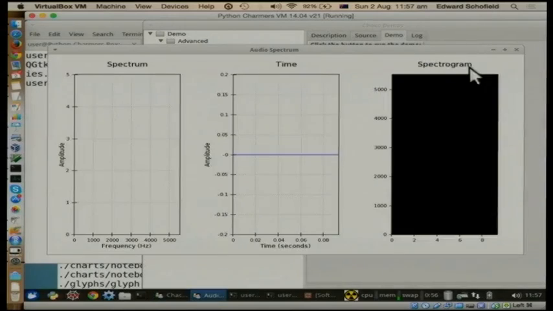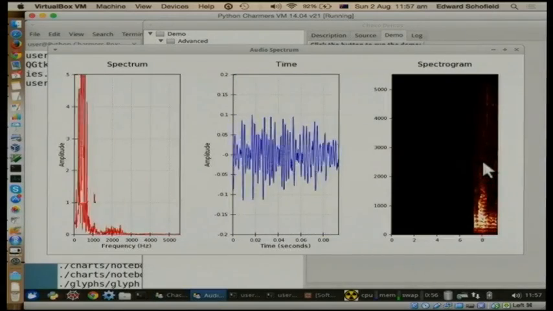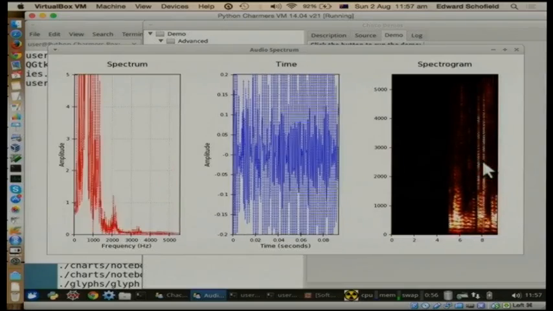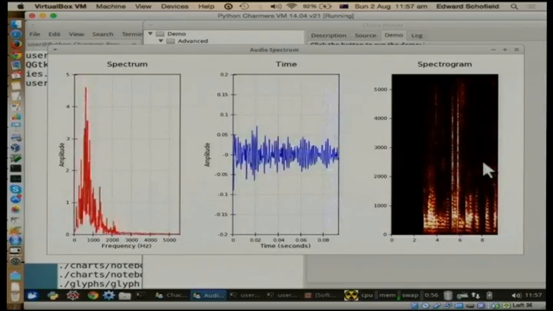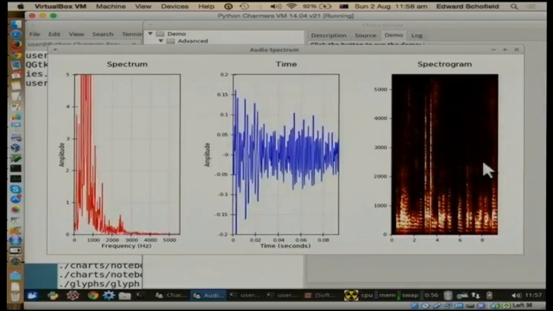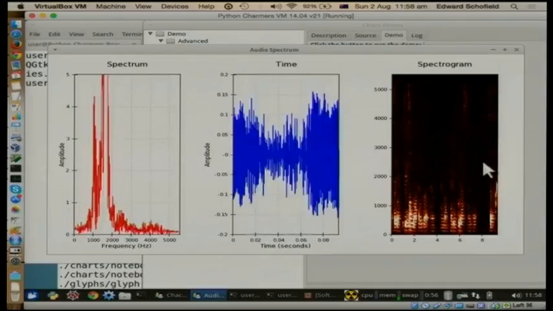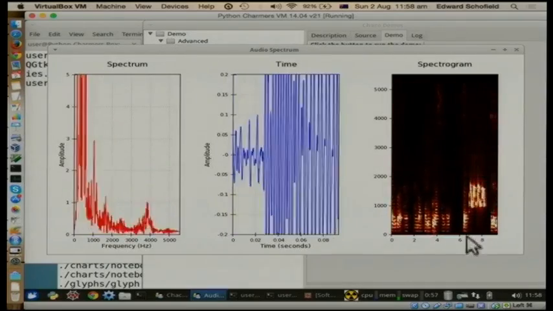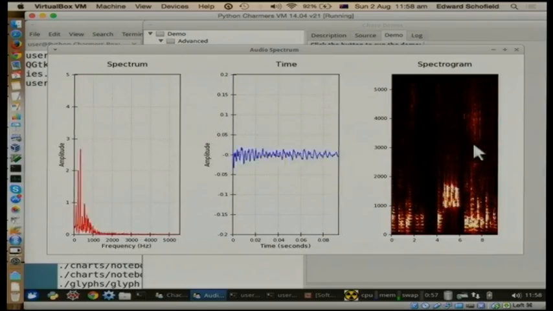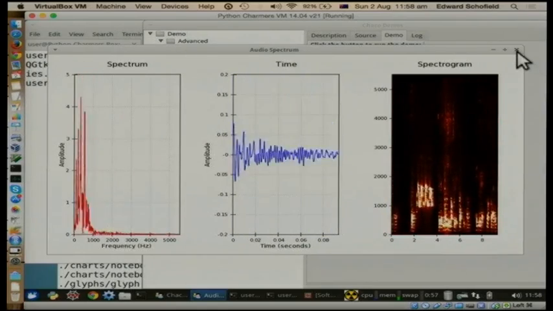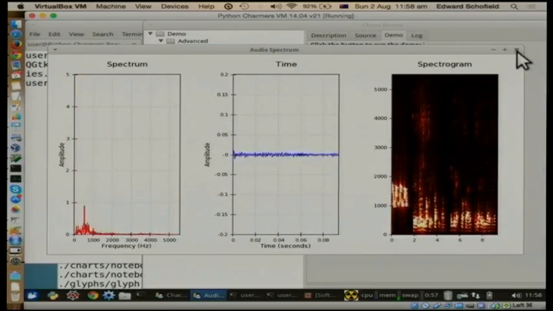This is the one I found most interesting initially. This is something of a meme, I suppose, at SciPy conferences, giving spectrogram demos. So anyway, it's sampling from the mic at 11 kilohertz and doing Fourier analysis and displaying that. So the resolution is not terrific, but it's okay. It's not bad, and it's doing that together with the visualization as well.